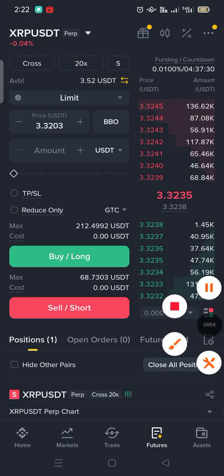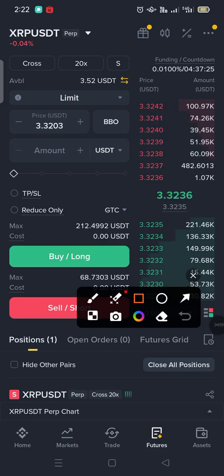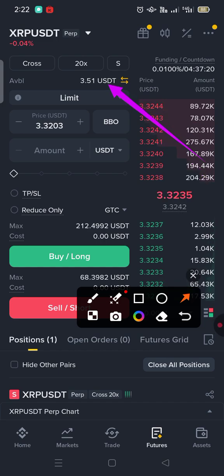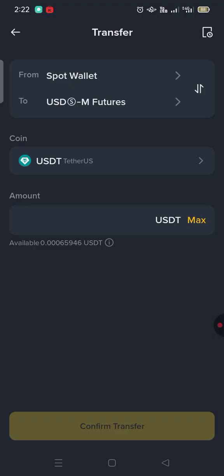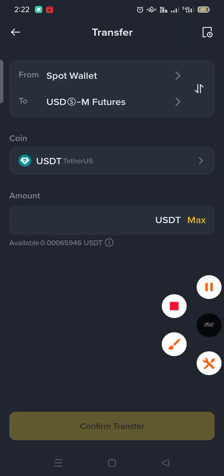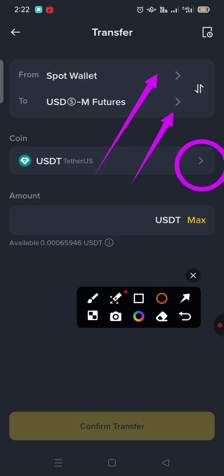So the next thing that you're gonna see is your balance. In case you want to add more, if you have a big balance, you can add more through this section here, where we have exchange from to. You choose the wallet you want from this to this, and you will be able to see the amount here. You can click on maximum or just type what you want to deposit. You exchange here.